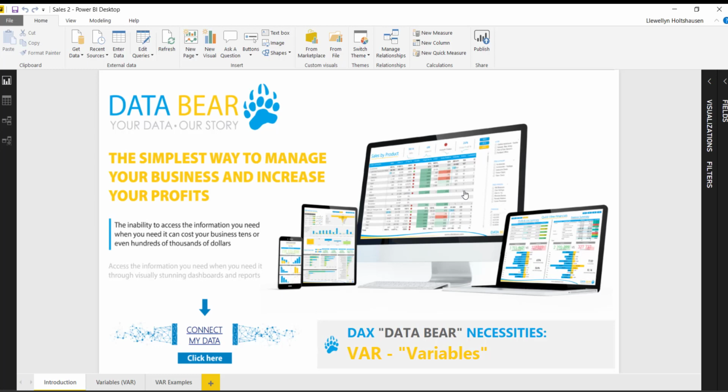So if you have a very long piece of DAX code and you get an error and you're not sure what's going on, in fact Patrick and Marco have a video on that. I'll link it in the description below, where they show how to debug your DAX. What we will be doing today is using DAX variables to make complex DAX a little bit easier to read and possibly even enhance performance. So let's get started. Let's jump right in.